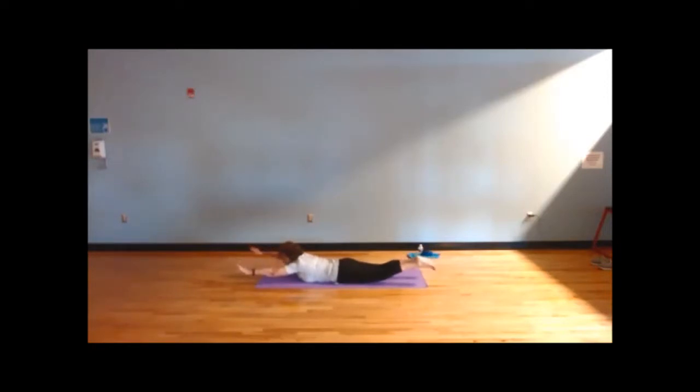Reach it out and reach the arms out in front of you. Reach the arms beside you. Reach the arms behind you. Out to beside you. In front of you. Clasp your hands underneath your shoulders and maybe come on up a little. Lift up. Drop your shoulders down. Breathe.